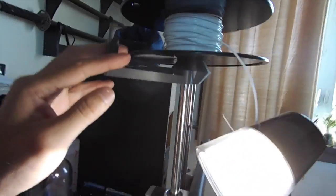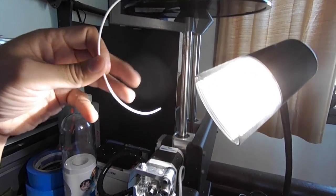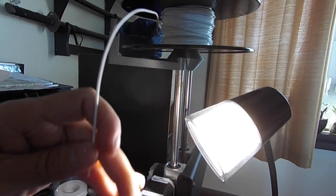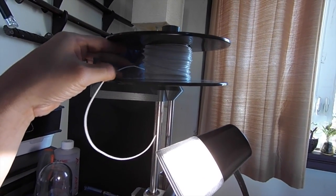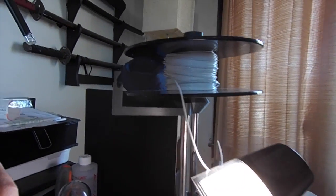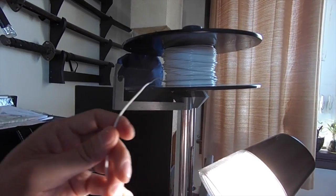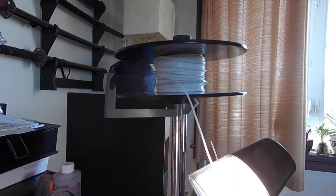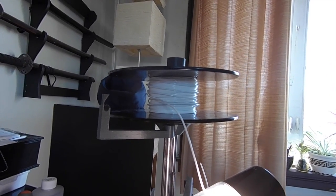This is the second time that this particular filament has caused major problems with my print. The first time was partially my fault because I'd left it out for so long that it went brittle. But this time it had a knot right here, which is about 3/4 of the way through with the filament because it used to come all the way out here. It used to be pretty full. And I don't know if that was done on purpose at the factory where they made this or there was some type of machine error, but it was tied in, so I don't see how the machine could have done that. So definitely something went wrong there.